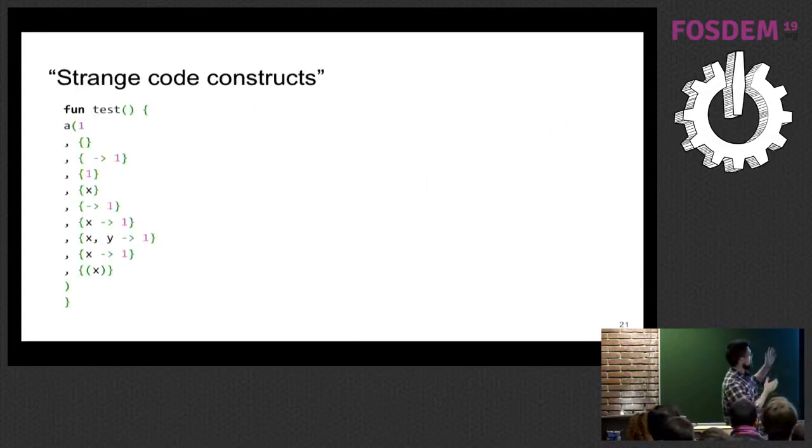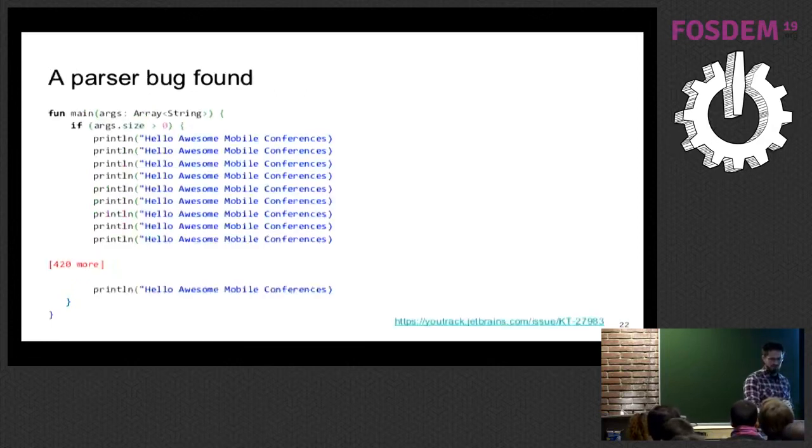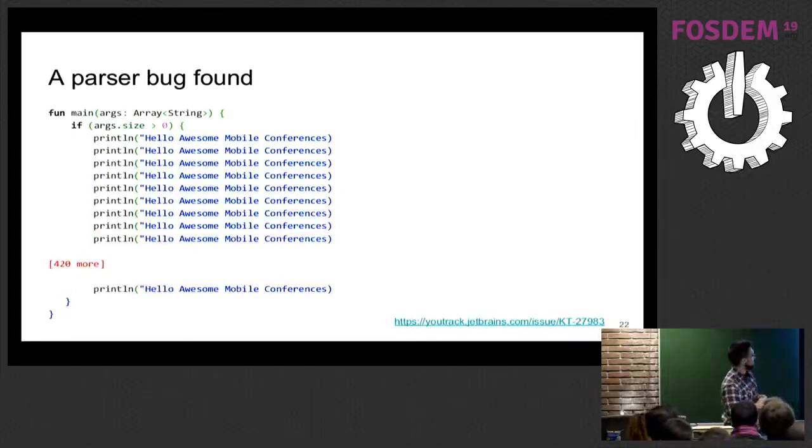Well, this is some weird test function. Actually, this fourth compiler that I have showed before also fell into this strange code constructs group. And this one is good. This allowed us to file a bug to a parser. This obviously incorrect 400 plus lines of code actually break the parser with the Stack Overflow error. So we filed a bug.